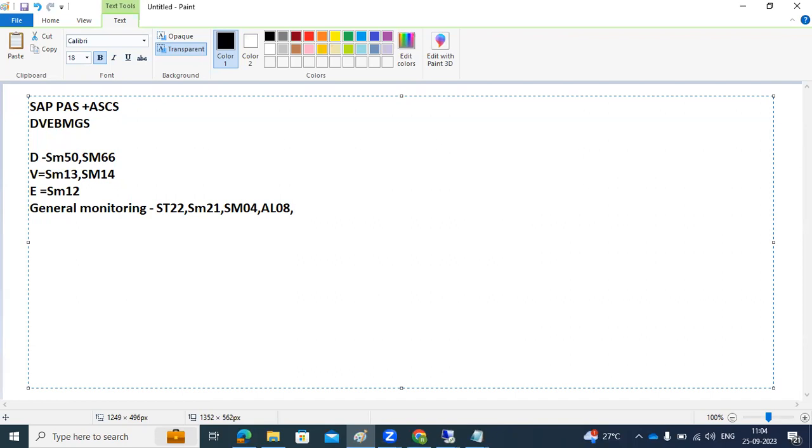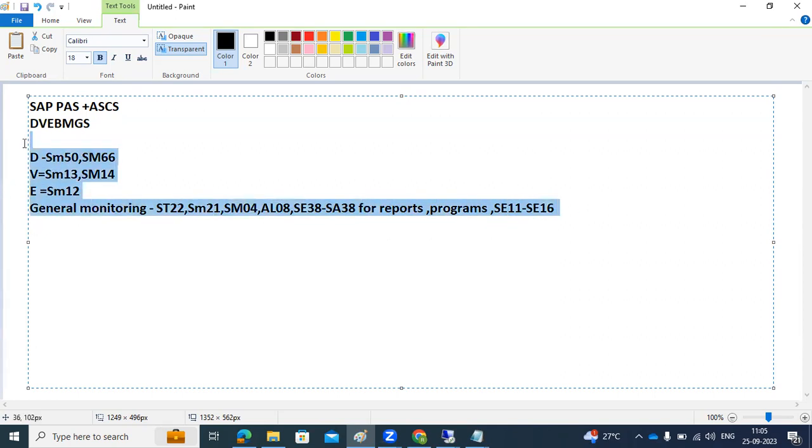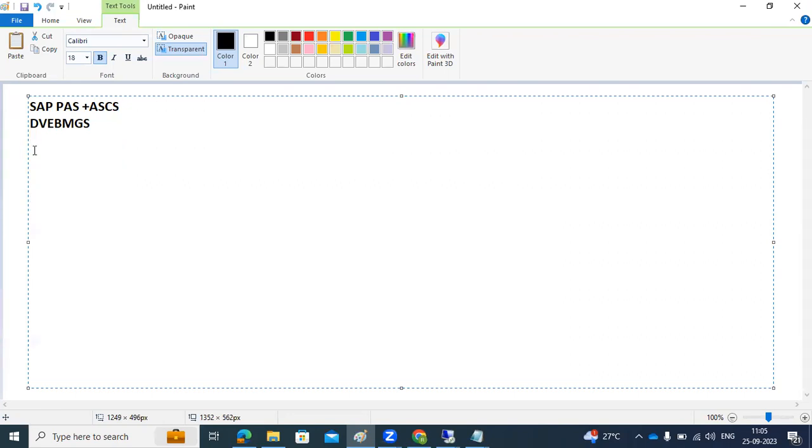And also, if you want to execute a report or program, you need to use SE38, for the reports creation or programs creation. For tables, SE11 to SE16 transaction codes we use for viewing the tables. So up to here, we discussed. I think you guys are practicing on this area, right? So this is clear up to here, right? So as part of the same work process, we have discussed up to E.